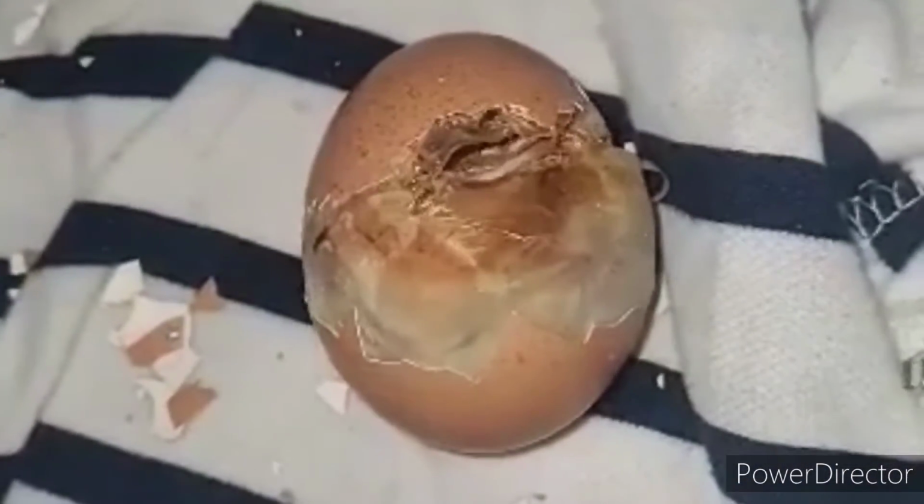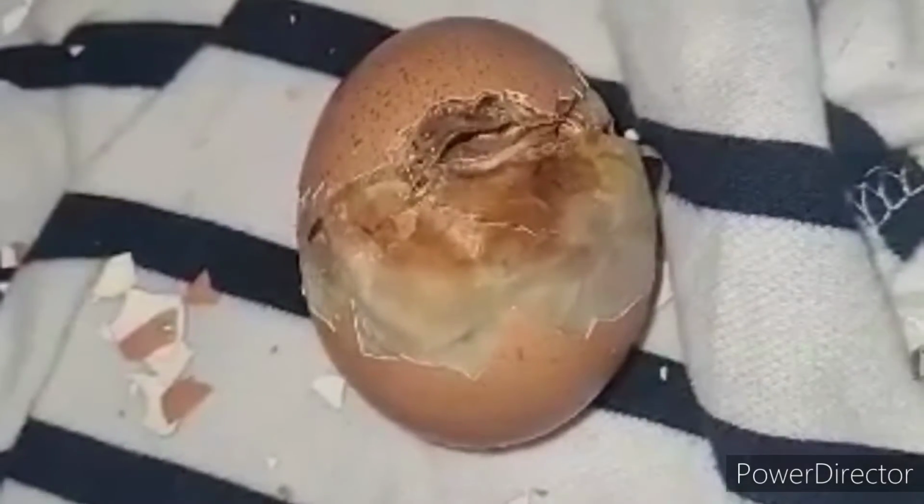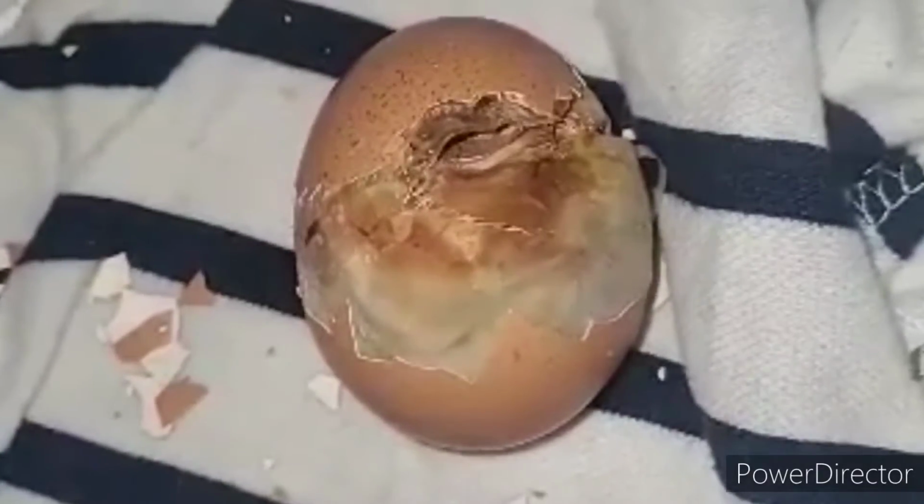Sounds like my rooster was actually pipped when I had to take the 3 out because it had been 72 hours. And when I removed the 3, his membrane and his egg dried up, and I had to conduct chicken surgery, and I had to help him get out of the egg because he couldn't get out of it himself, which I have a video of. My cat actually loves them and cuddles with them and lays with them, and they love each other.